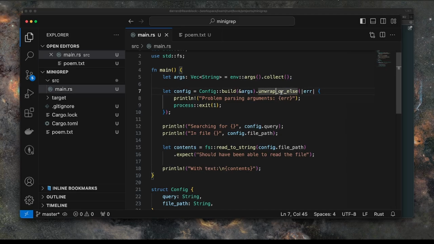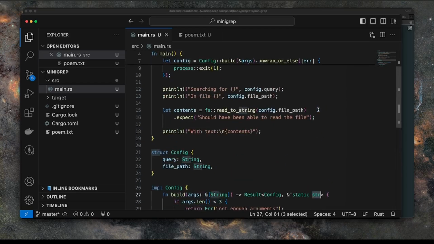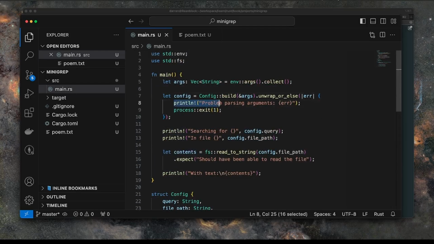If there is an error, then it will go into this else section, which runs this part here. This part here is actually a closure. It's an anonymous function, essentially, between these two braces. And you can think of this as code that is like a function that doesn't have a name. Basically it's a block of code that can be passed into another function. So it's part of this else section of this function here. And what this does is it passes in the error string that is returned from this. So it would be the error string that's sent back through this section as a static string, and it will output problem parsing arguments with this string, and then it will call process exit 1. So that is the exit error for your application.